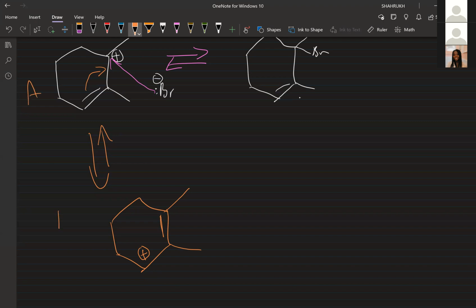Let's call this A and let's call this B. Which has the more stable alkene? Why? More substituents, right? So that's the main reason, right? So going from A to B, your alkene is going to become more stable there in the intermediate stage, right? Remember, when you have more substituents on your alkene, it's going to be a more stable alkene, right? So you're going from a tri-substituted to a tetra-substituted alkene, right?